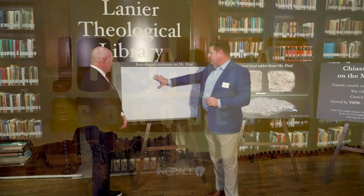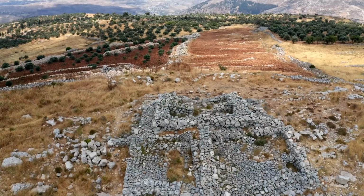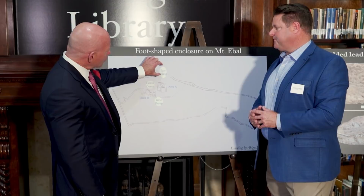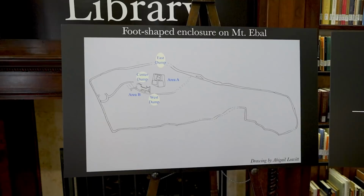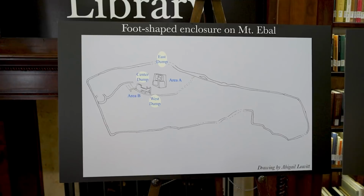I remember when we were standing there in 2019, you said, boy, I would love to go through this dump pile. And then you did. We were already dreaming at that point, and shortly after that we came back and extracted material from the east dump and the west dump, and we wet sifted it. When you say you extracted material, there's a big, huge pile there. Yeah, it's massive. How do you do that? What did you do to get it to your wet sift?